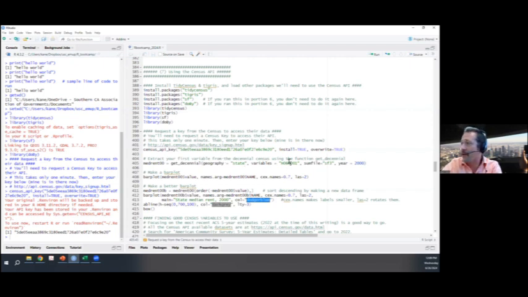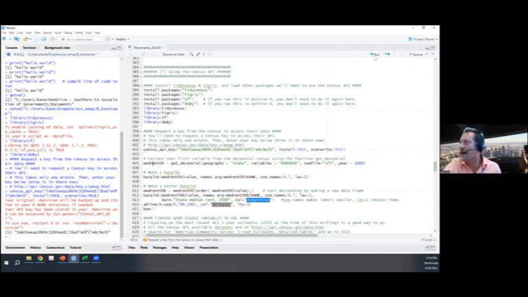I want this variable. We'll get to how you search for variables in a little bit. I want the census summary file, and I want it from the year 2000. So I'm going to run this get_decennial command. And what this equal sign does is it puts it in an object, a thing that you can call back, called medrent00. I've just called it medrent00. I could call it whatever I want.